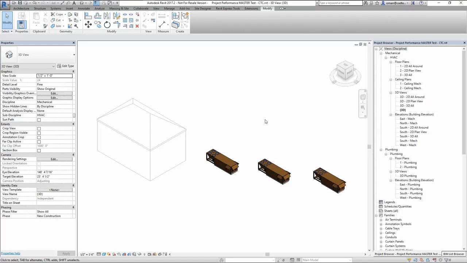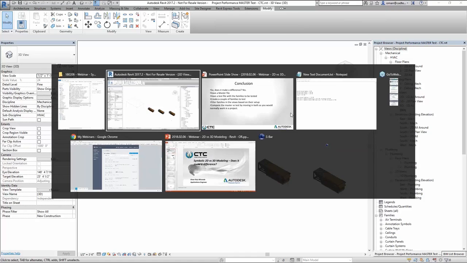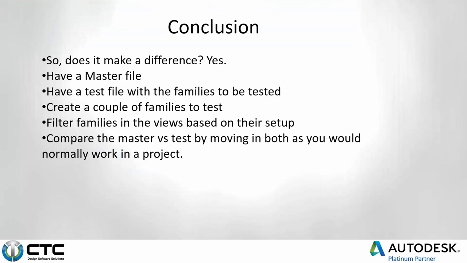This helps keep the file size down and not increase it every time. So that's just one example of how we use shared families and reusable content as well. Okay, so that's just one more thing that I wanted to share in my process of this test.